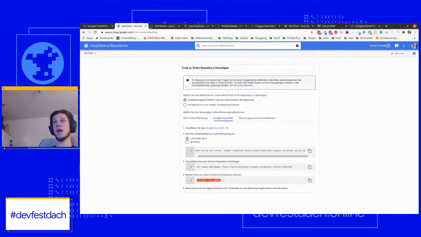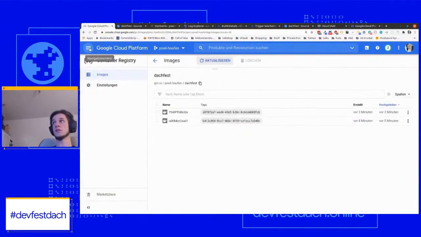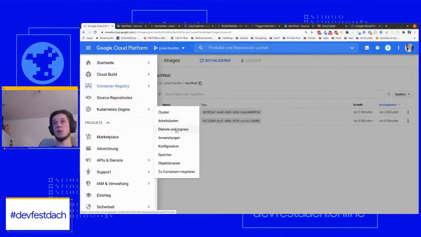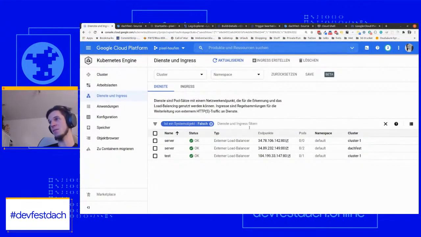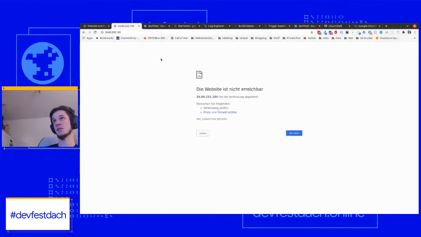So, and if everything was right, sorry for this, Kubernetes Engine, we want our ingresses. Maybe if my application was good, we can see something.